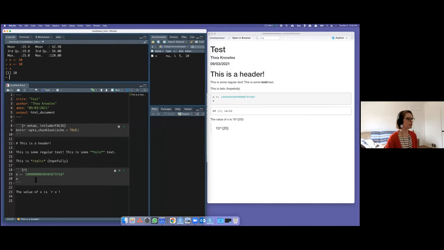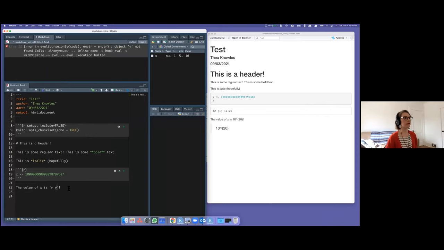Let's just see what it would look like if I accidentally called the wrong variable that didn't exist, just so we can run into some errors and diagnose them. So it's not going to compile if it can't process your R code, which is what it's doing here. It's run into R code that it can't run. It's going to give you an error that looks like this.